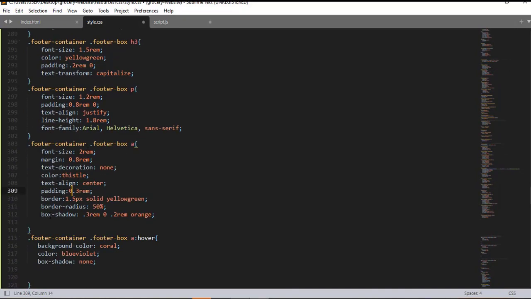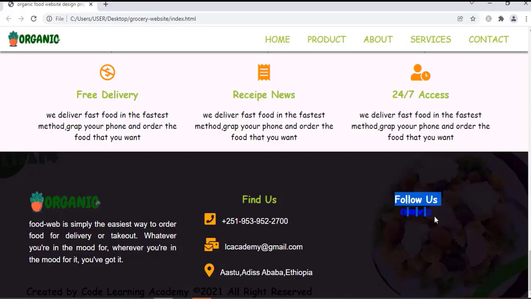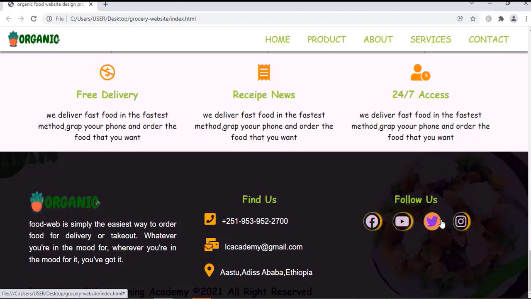So font size 2rem, margin 0.8rem, text align center, border 1.5 pixel solid yellow green, and border radius 50%. And now let me add a hover effect over this social media icon: background color coral, color blue violet, and box shadow none. Now save and refresh. Here we have it, right? Cool. Awesome, right?